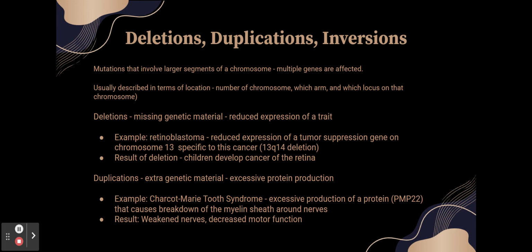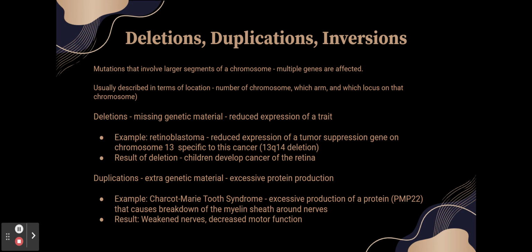So you'll get the number of the chromosome, the arm of the chromosome, and then there's a locus, a little location on that chromosome. And then it'll tell you whether it is a deletion, a microdeletion meaning a small amount, or a duplication. The description of that mutation will include all that information. That's why I included information about P arms and Q arms, just so you know what they're talking about. It's like a map to the place where that mutation occurred.